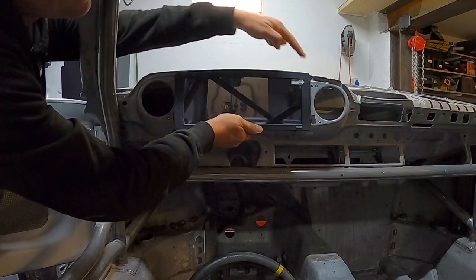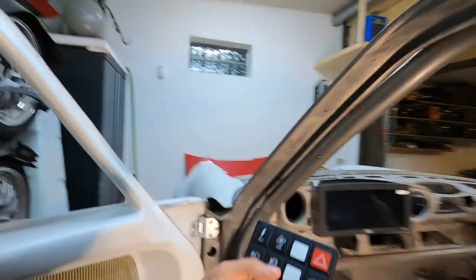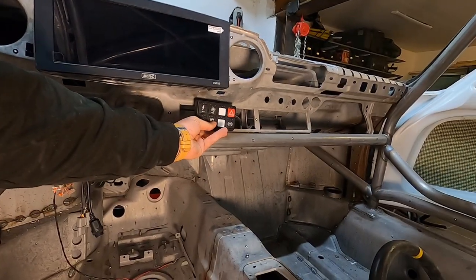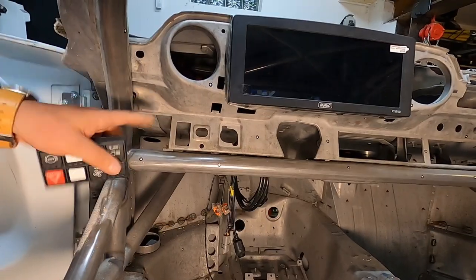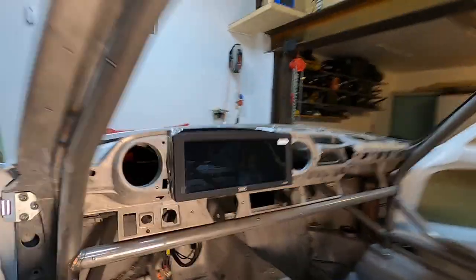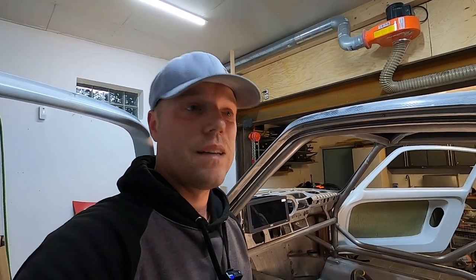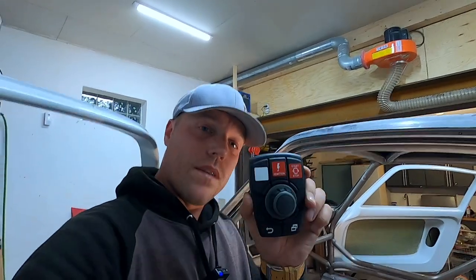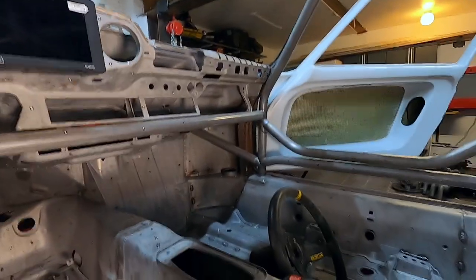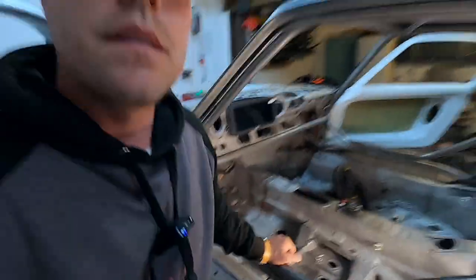I'm thinking over here I'll put a vent and here I might put an oil pressure light so I don't forget running out of oil pressure as I did once. To control the whole thing I'm going to use a CAN keypad — it's going to go maybe there, maybe there — don't know because I need to put a seat in to see what I can reach. The kill switch is probably going to go here somewhere. The critical functions like blinkers, washer, and horn I'm going to have on the steering wheel because that's something you absolutely have to reach. I'm also going to use a rotary controller that will go over there between the seats.